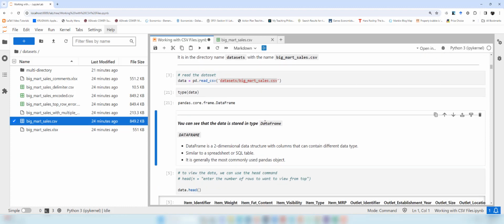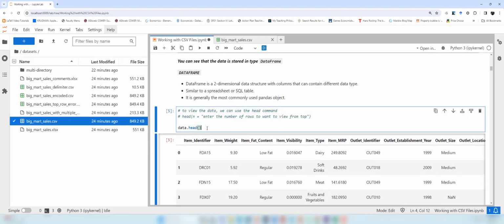You can imagine a DataFrame is a data structure that pandas provides to you in Python. A DataFrame has multiple features: it's two-dimensional and you can have columns of different data types. It's very similar to a spreadsheet or a table in SQL, and it's one of the most commonly used data structures in pandas.